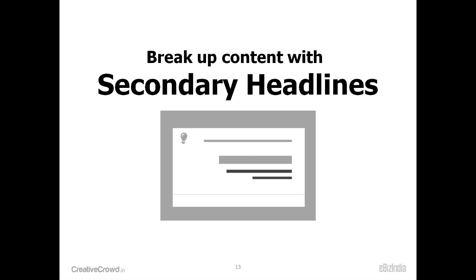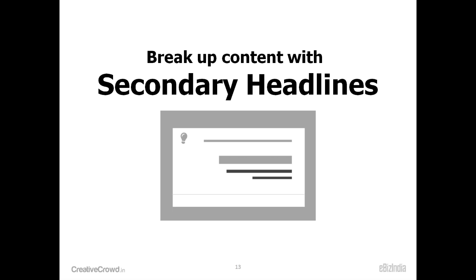When you're putting an attractive headline on your web page, then you definitely have to add some more content to reinforce the message which is there with the headline. However, you also need to have a secondary headline, because in the content you cannot have large chunks of text. People are not going to read that. So what you require is to put breaks into your paragraphs. If you have say 7 paragraphs or 5 paragraphs of text, then you have to put secondary headlines out there which will actually group these elements, because a large number of people do not read everything which is there on a web page. They just skim through the page.